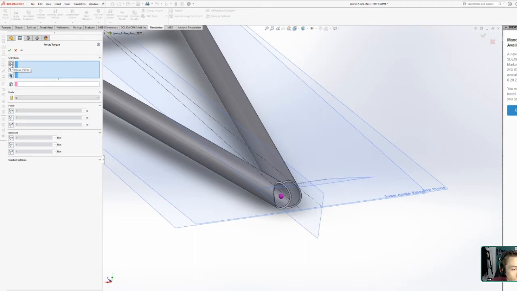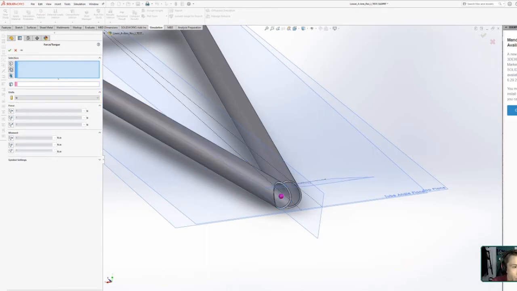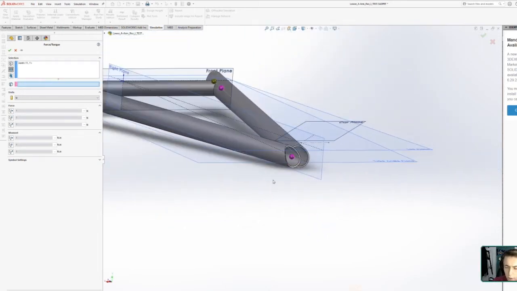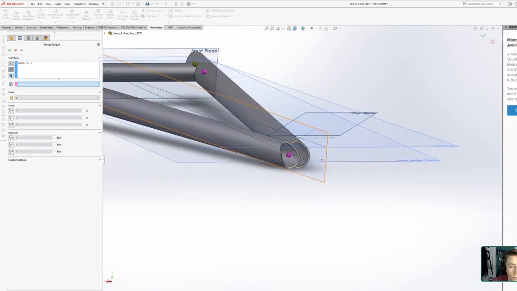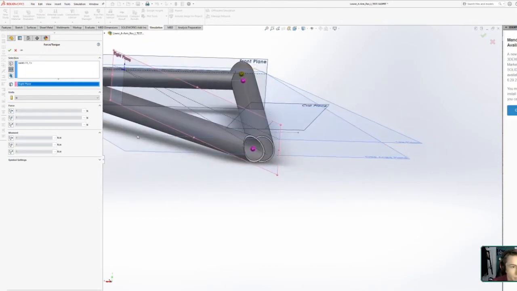So you get multiple different options for what you can apply a force to. You can go to vertices or points, you can go to a joint, which is what I'm going to pick, or you can go to an entire beam. So you could pick a whole beam and say you want to apply it to that whole beam. But I'm going to go to this joint here. The next thing you can pick is the reference for the direction of your force. You can pick a face or a plane. I usually pick a plane because it's pretty straightforward. It's just the easiest in my opinion.